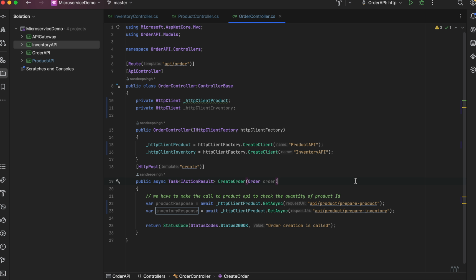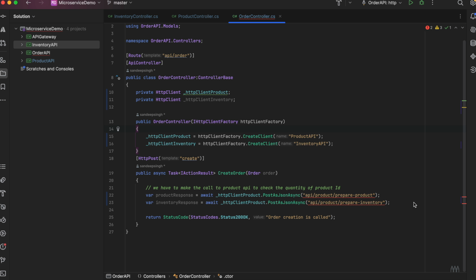Okay, so how we are gonna do that? So now when we make the request to the create order, we will be calling the product and inventory APIs to get ready. Once we get the okay from both the APIs, then we will move to the commit phase.